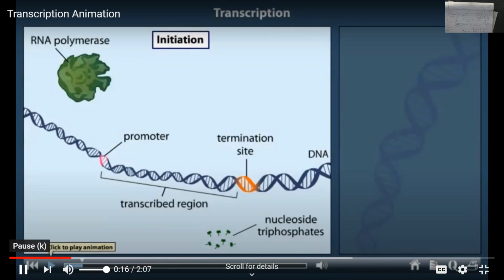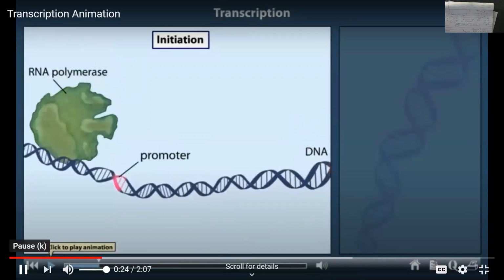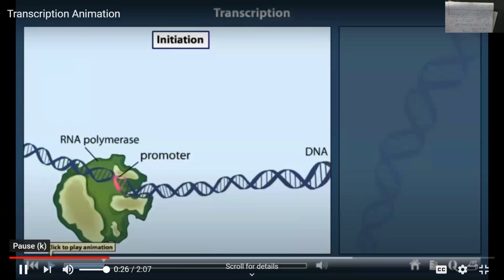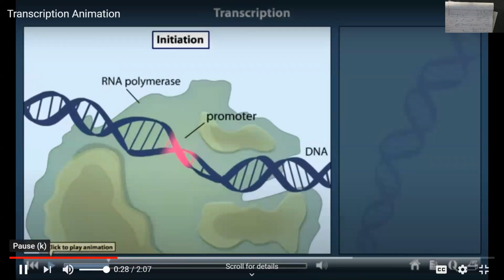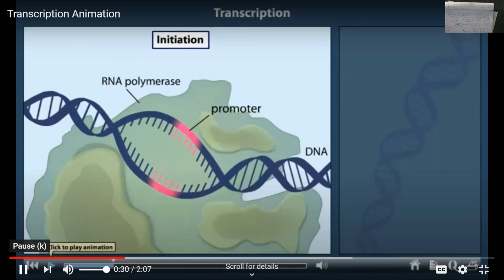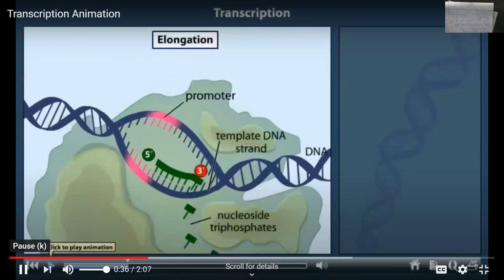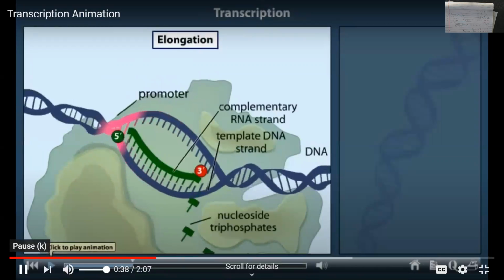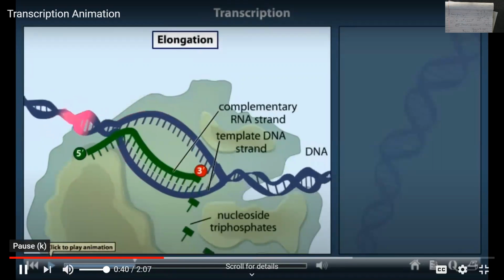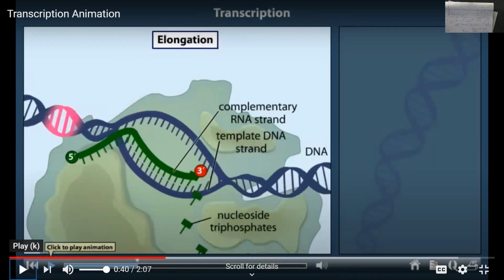Sequence from a specific DNA sequence. Transcription initiation occurs at a promoter, a region of the DNA, where RNA polymerase binds. RNA polymerase attaches to the promoter and begins to unwind the DNA. At the initiation site, the polymerase begins reading the DNA template strand and building a complementary RNA strand from 3' nucleoside triphosphates.